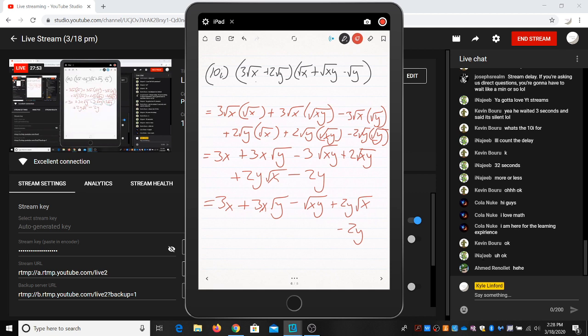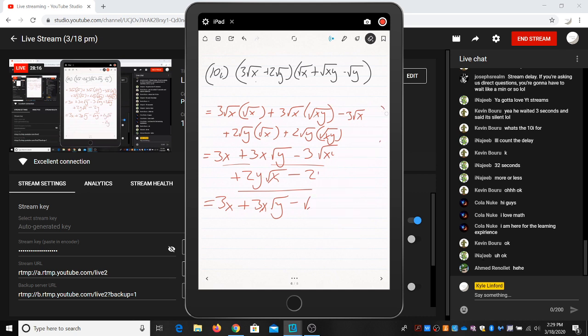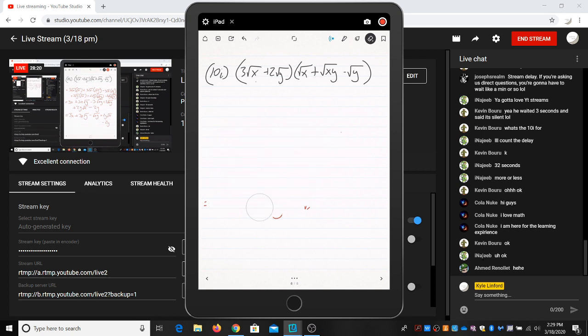This is not too bad of a problem, I guess, but I don't know. When I see things all strung out together and we're trying to do it part by part, but kind of all as one piece, it just seems kind of messy. And a lot of times students will struggle at this section where they have to try to find the like terms. I'm going to try to do this again, but this time with box method, just so we can see the structure to it and how it kind of fits a little nicer in these problems.